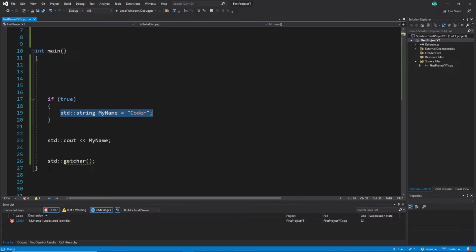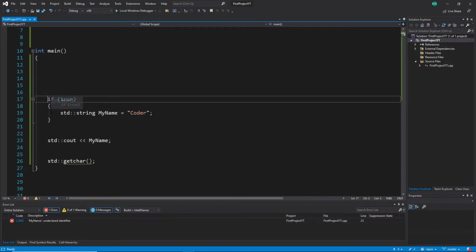What we learn is that this is a local scope for int main, and we are trying to use my name here, but in this scope it is not declared. It can't see it. It checks first: I can't see it, can't see it, can't see it.